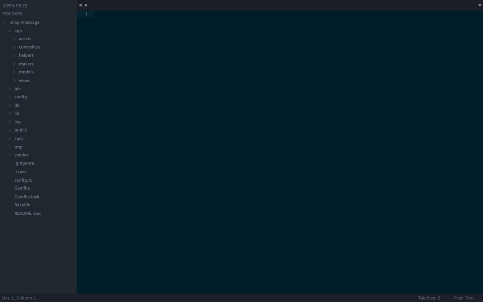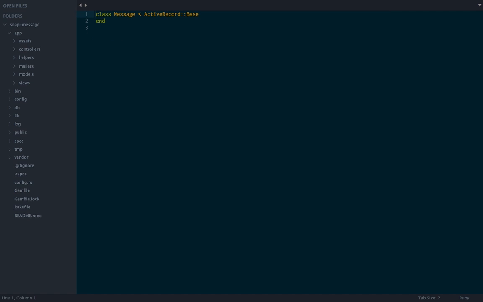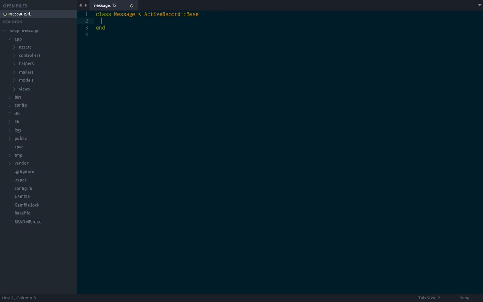Up next is the message model. And this is going to have quite a few. So we'll do belongs to sender, which was that sender ID. And this is where it links up to.